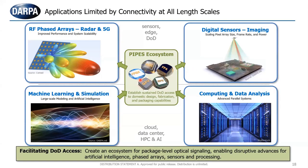If successful, there are a number of benefits. In the DoD, we're looking particularly at RF phased arrays, radar, 5G, and comms — systems with enormous bandwidth needs at the front end. When you digitize all that RF data, you've got a giant fire hose coming out the back end, and integrating optics there is a fantastic solution. There are also many sensor types with the same story. In the compute world, data centers, HPC, and particularly problems that emphasize data movement — machine learning and simulation — are other targets.